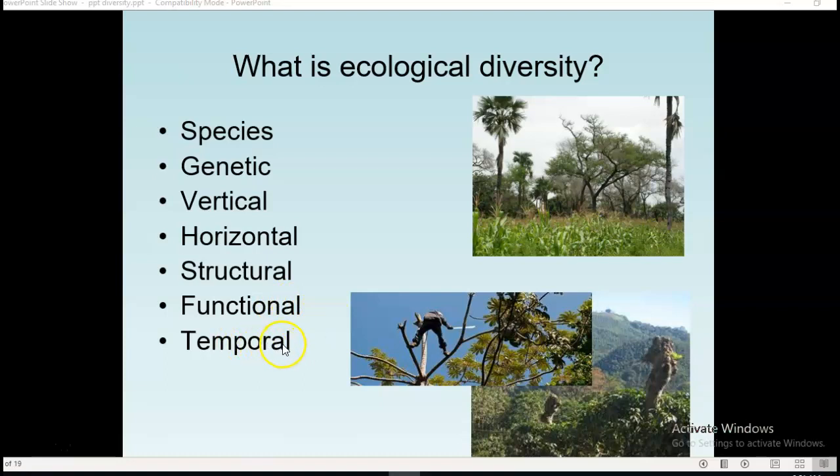Temporal, seasonal type diversity also exists, and I've shown a picture here of shade-grown coffee in the tropics. And I think I've mentioned I lived 2 years in Costa Rica in the Peace Corps, so I got to see how frequently the nurse trees, these are nitrogen-fixing trees, are cut. They're pollarded usually at the beginning of the rainy season to reduce fungus and give the coffee more light. And then the trees do grow back over the season. So this is another type of diversity.